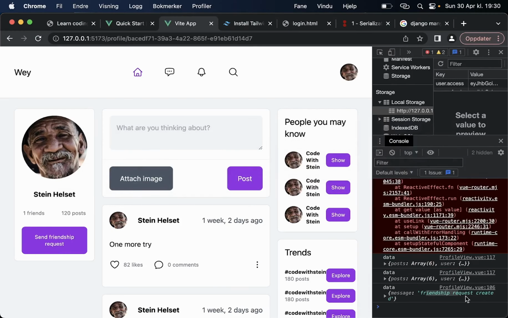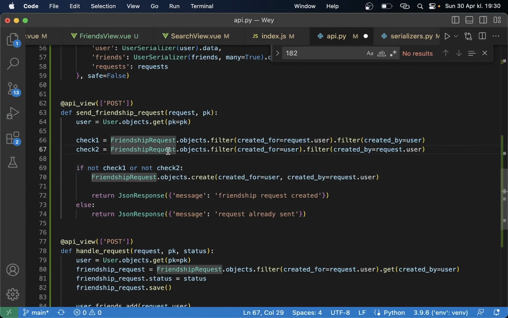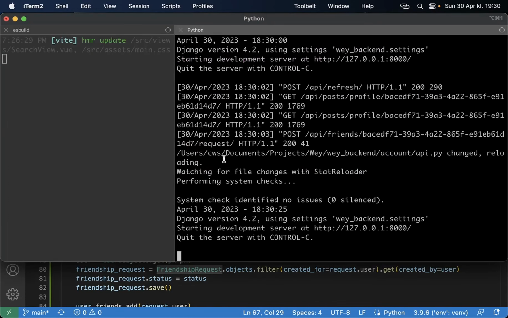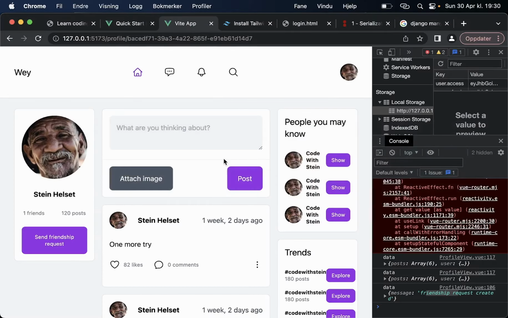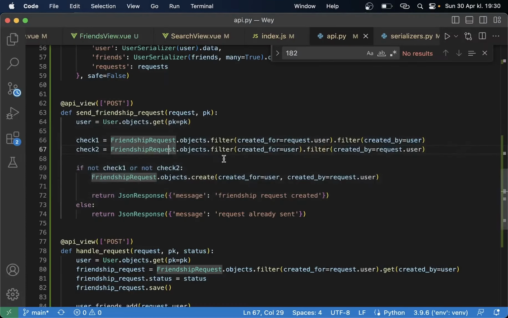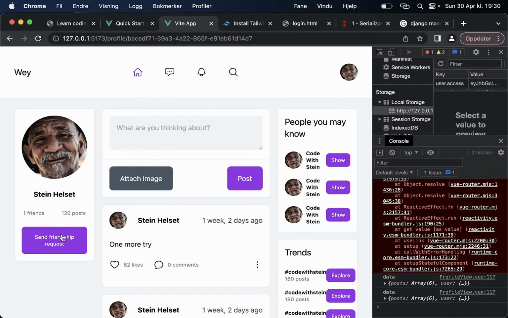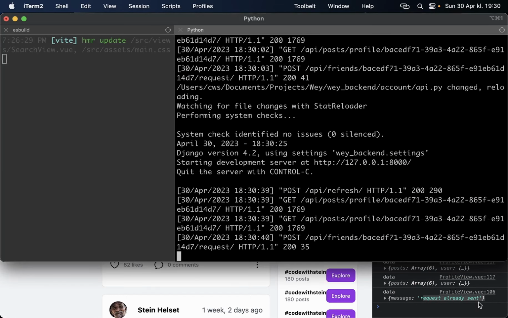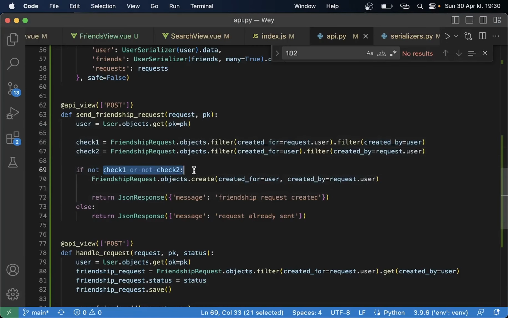Okay, not what I was hoping for. Or maybe this should be an or. Try that, refresh. Yes, request already sent. So now it's checking if either of these already exist, then we send this message back instead.